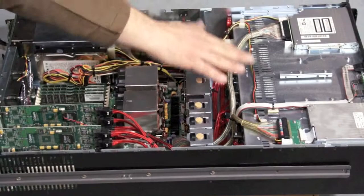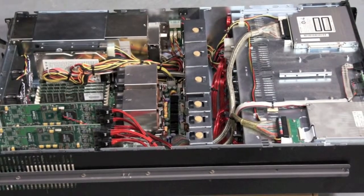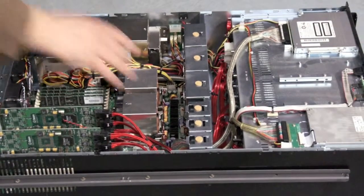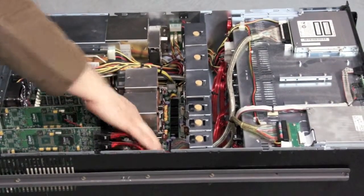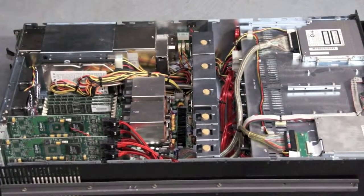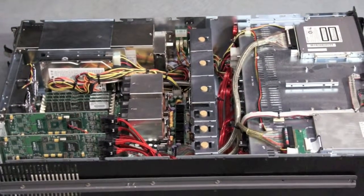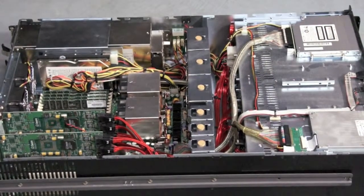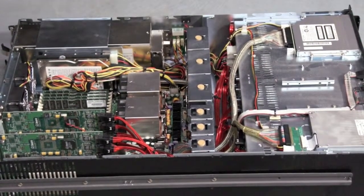You have your boot CD-ROM, floppies, and everything else. You have your redundant power buses coming out to each system. You also have on board your RAID key for these Supermicro. This allows you to do remote management of your RAID array. This communicates via software drivers to your operating system if the RAID array needs any type of service.